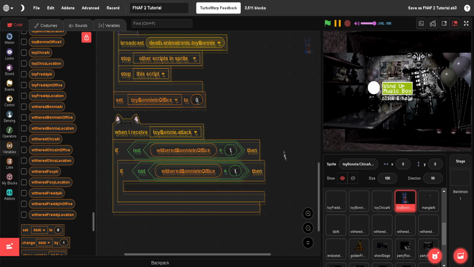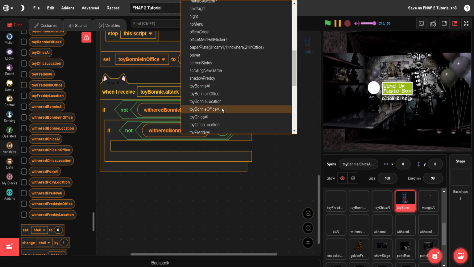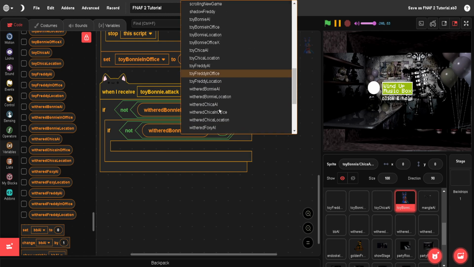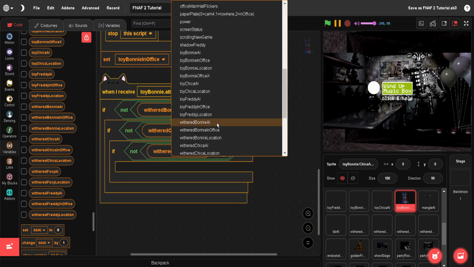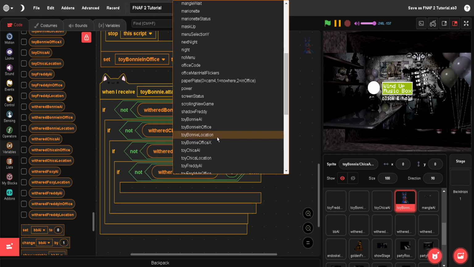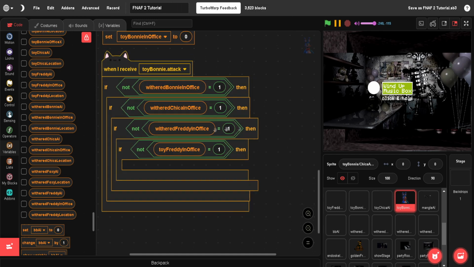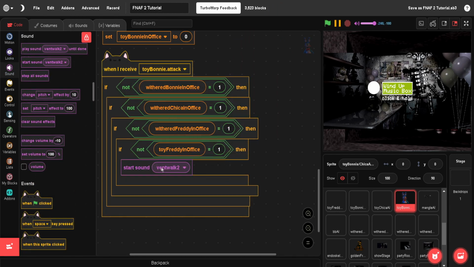Got to make sure all the other animatronics aren't in the office. So Withered Bonnie, Withered Chica, Withered Freddy, and Toy Freddy all equal that. Then you can also start sound in office, so that when Bonnie is there, the in office sound begins playing.